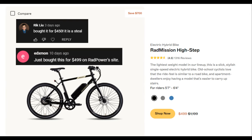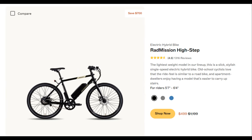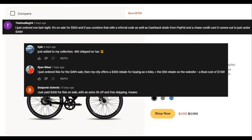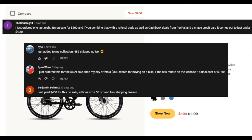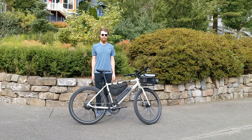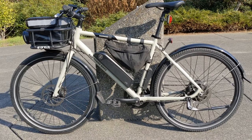It sounds like a lot of people bought a Mission during the crazy sale that Rad was having on them recently, where they were as low as $4.99 brand new, and some viewers even reported that they were able to pick the bikes up for cheaper due to rebates or discount codes. I figure there are a lot of new Missions out there right now, and I've always enjoyed modifying my bikes and suiting them to my needs, so I wanted to show you some of the biggest additions and changes that I've made to my rig.